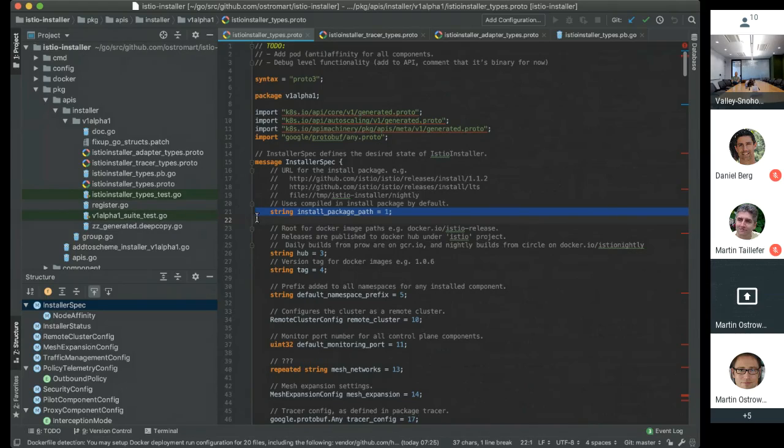We can certainly remove them from the public API, but I think that's probably going to make things a bit inconvenient for folks. One possibility is to move that into the customized overlay. That would make it a little less exposed, but at the end of the day, if you have the customized overlay, people can change anything they want, including hub and tag, because they can reach into a deployment and change the image path.